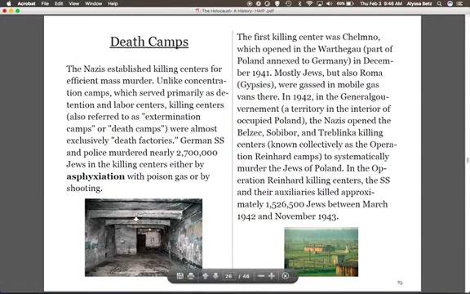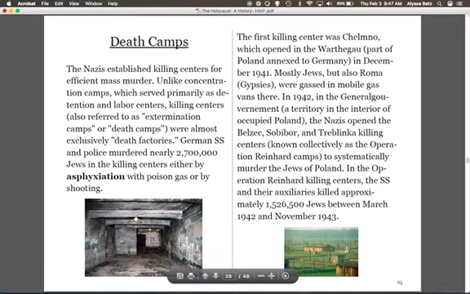Here we have 2 photos. This one here is of a gas chamber where individuals would be packed in. They would be told that they were taking a shower to clean before they were going to their work, and poisonous gas was then put into the chamber. From there, everyone would die. The bodies would be collected and would be taken to a giant crematorium.